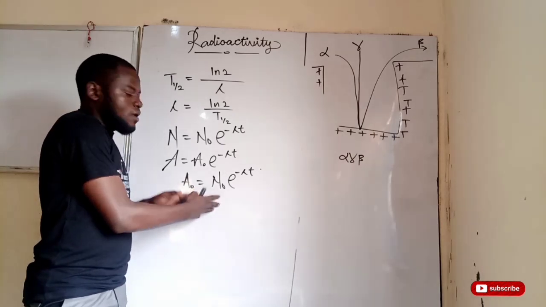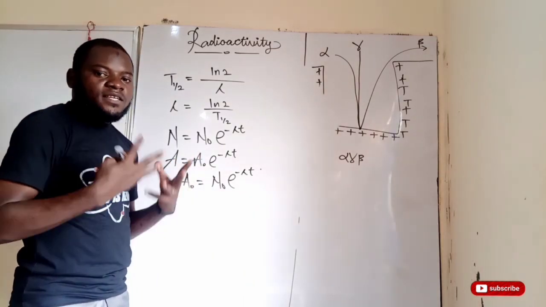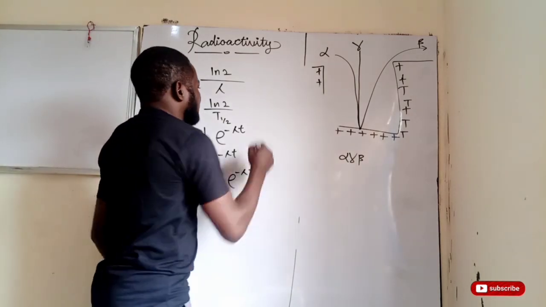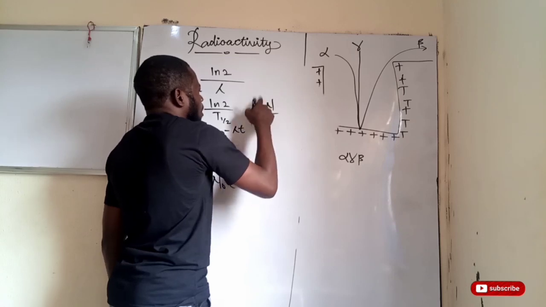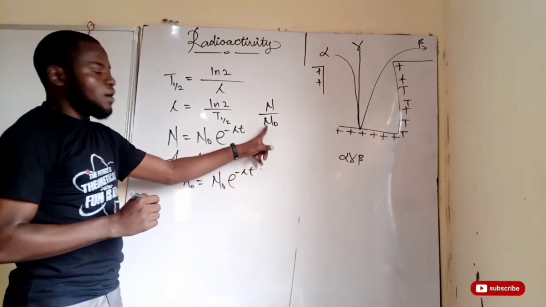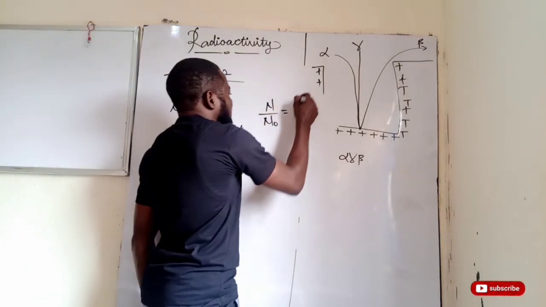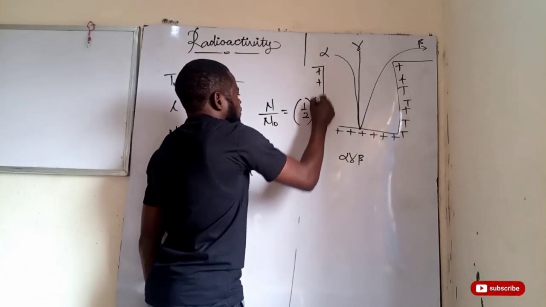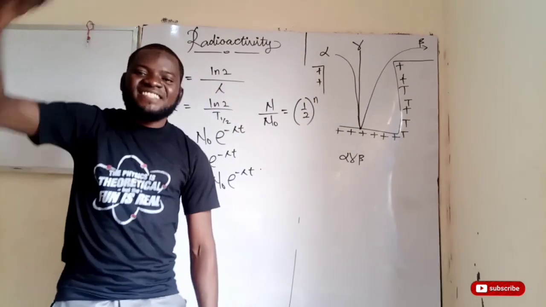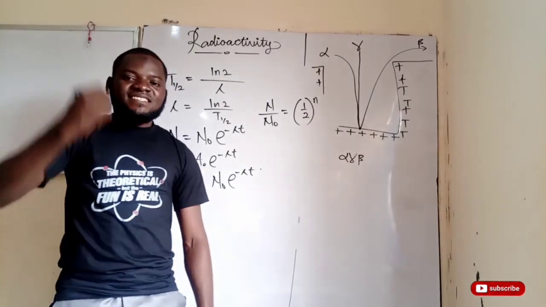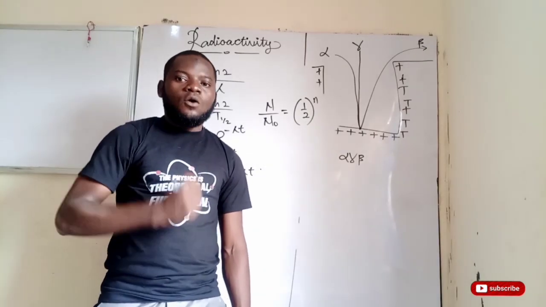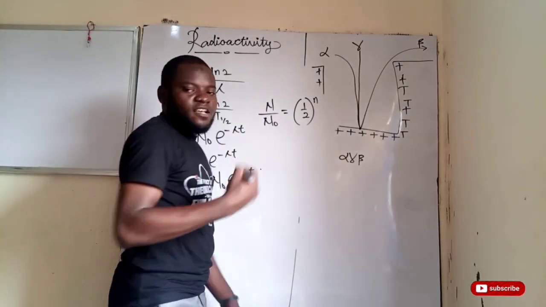Is that taken now? Note this equation very well. There might be need for it. Okay? Another thing that we need to know is that if I take the ratio of the remaining atom and the initial given atom, my result is the same thing as saying 1 over 2 raised to power n, where n is the number of disintegration. That is the number of times that it has disintegrated. Is that taken now? We also make use of this as we go on.